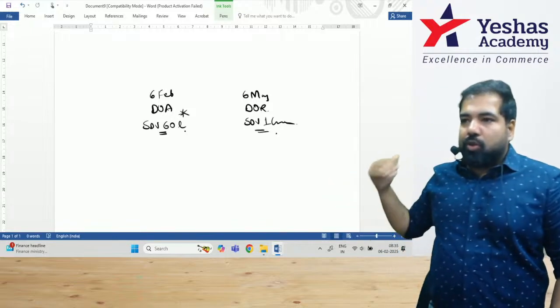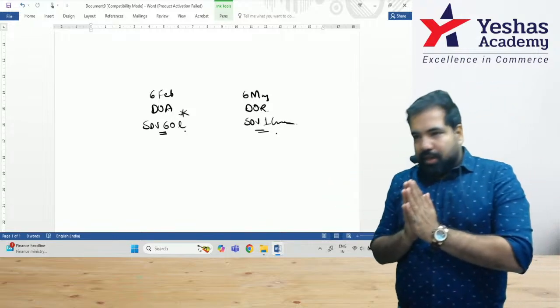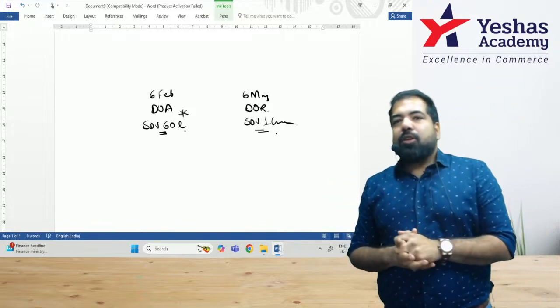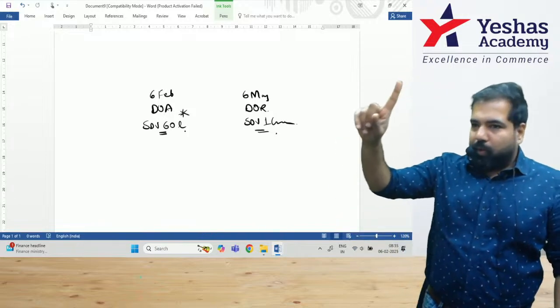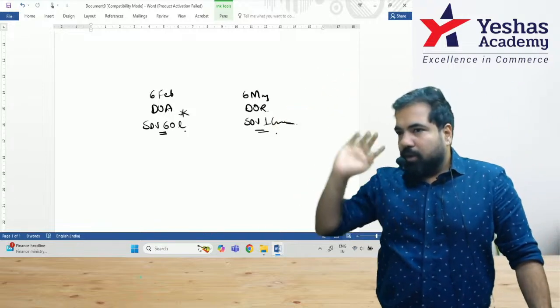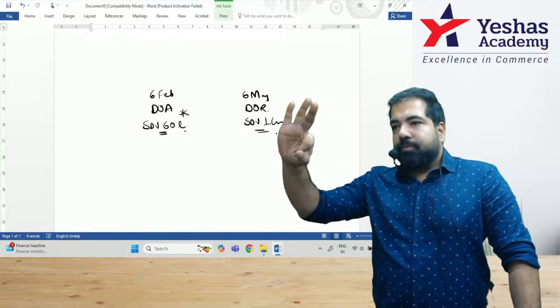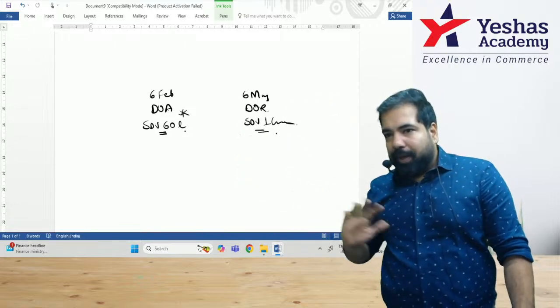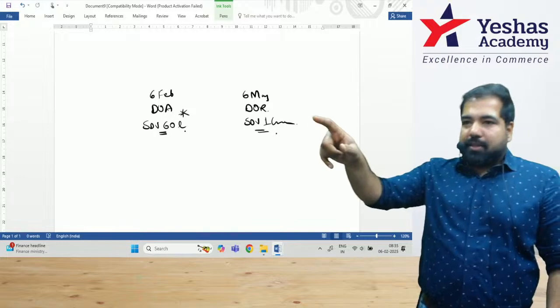I'll tell you now the logic of this. At CA final you should also understand the logic. How much did you buy the property for? 1 crore. But you paid only how many lakh? 30 lakh, 40 lakh, 50 lakh. Guys, did you pay low? So there's a chance that you will be taxed.